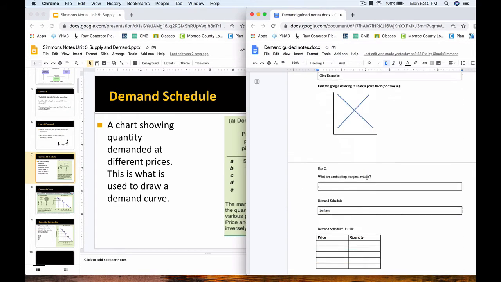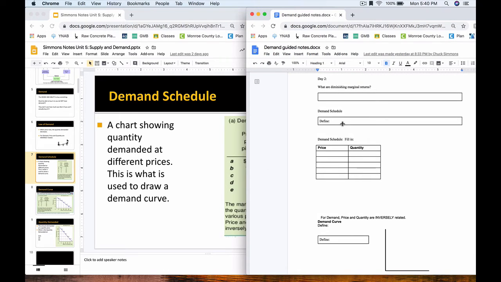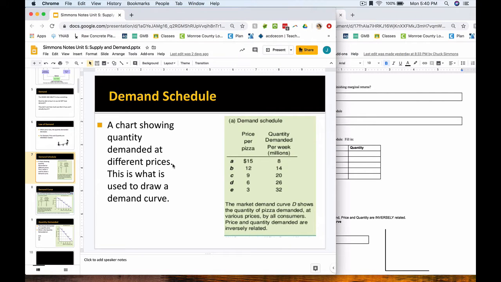A little further down on your graph, you'll see this demand schedule. I'm sorry things are a little bit out of order, but the demand schedule here is the chart that shows demand. What we're doing is kind of like filling in an equation in algebra class. You've got price and quantity, and you're going to fill in this demand schedule with the different prices, $15, $12, $9, and you're going to fill in the quantity. The reason I want you to write that is I do want you to really see that relationship, and writing it down is really helpful. You'll see that as the price comes down, the quantity demanded goes up. People are more willing to buy things as prices go down.